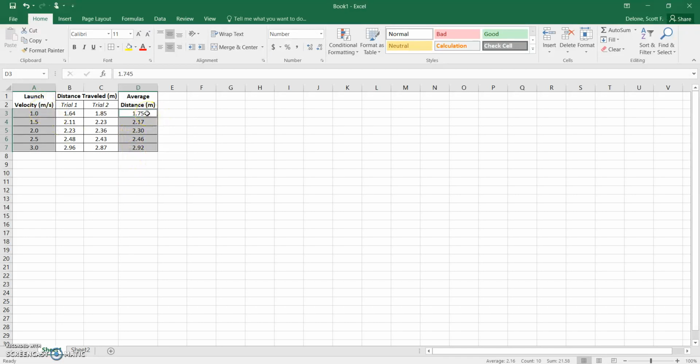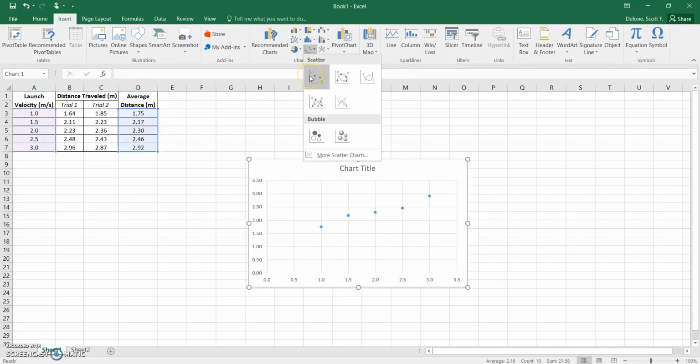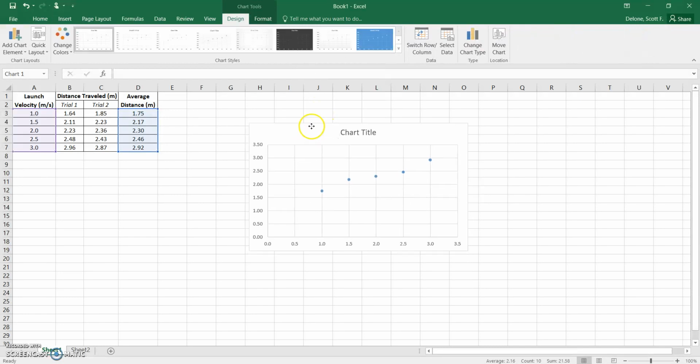So I have my data now highlighted that I want to graph, and then I'm going to go up to Insert, okay, and I'm going to insert a chart here. So we have all these different options. You want to look for the icon that looks like this, all right? It's just the 2 axes with a bunch of colored dots. That's a scatter plot. Depending on your version, it might look slightly different, but I'm going to click on that, and I'm going to select this top left one, which is a scatter plot with no line, okay, markers only. So I'm going to click on that, and my graph now appears.